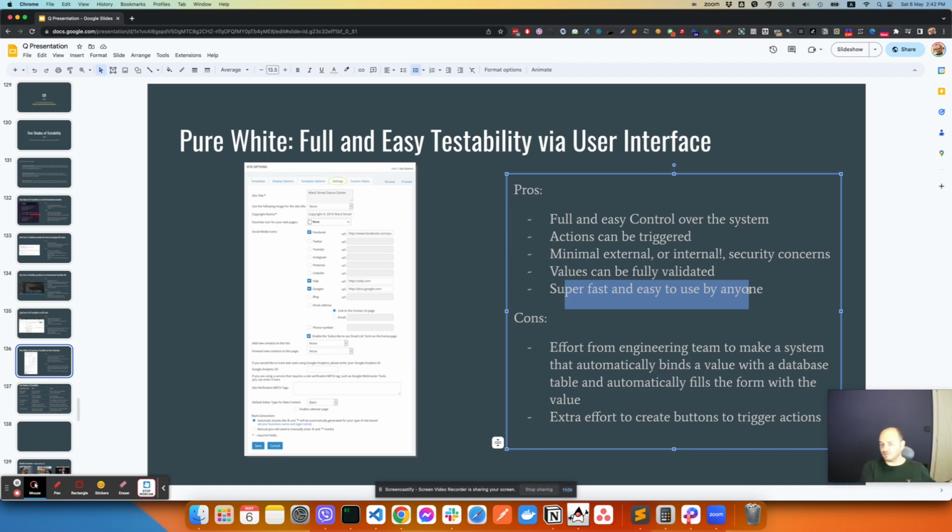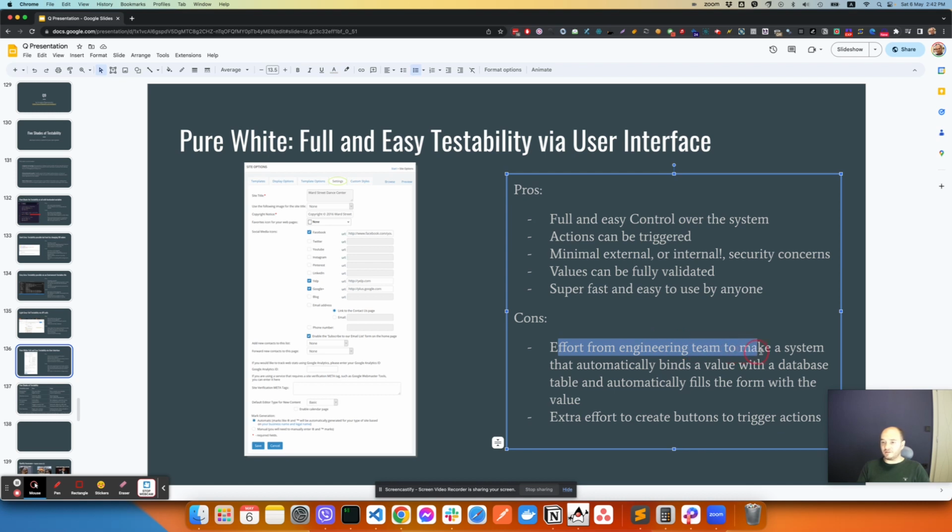Maybe they have their own dedicated environment, and they can see how the application would behave if in production we would change the value in this or that. And this is very fast and easy.